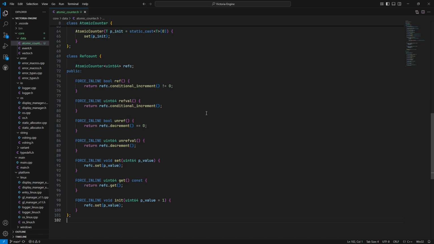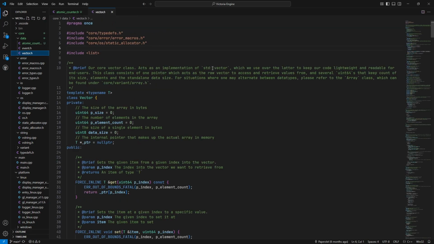Now, with all of that out of the way, we can then go into some of our current classes and implement these properly to give some better functionality. All right, so the main class that's going to benefit from this is the only class we already have set up, and that is our vector class. Within here, we have a couple of things that we could really do with changing anyway. So we're going to go and do those in this video, as well as do a couple of other changes.